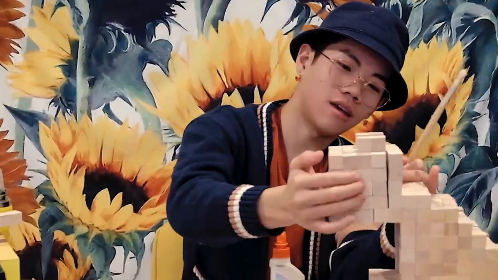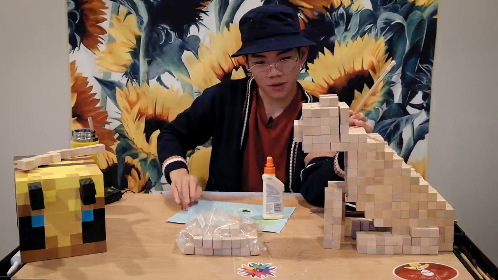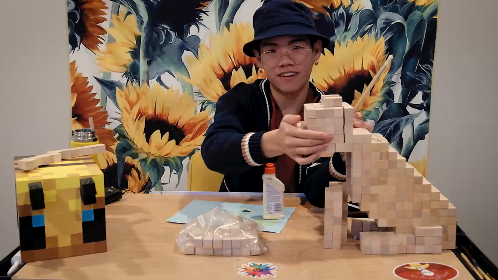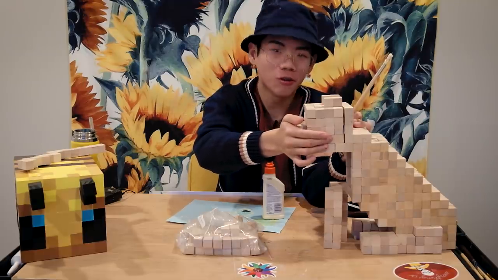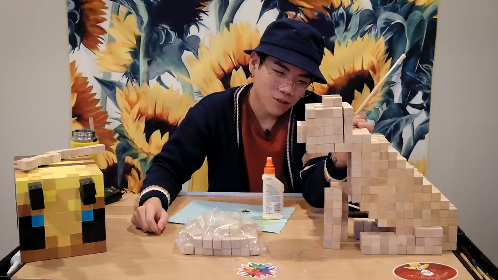Oh no. I messed up. Okay, first fail. Well, probably like third now. The cat's head is not a 5x5 block. It's a 5x4x5 block. This has too much space. It's too high. There's no way to fix that.